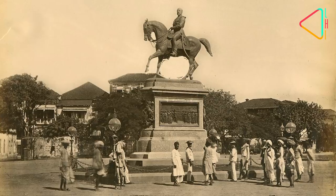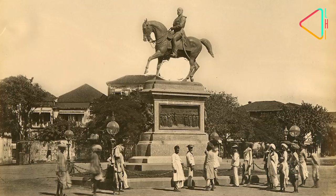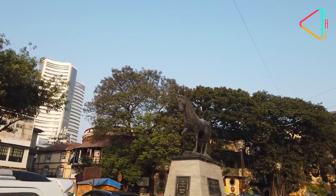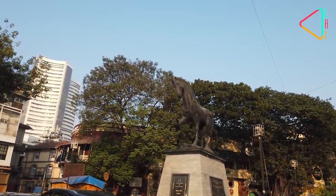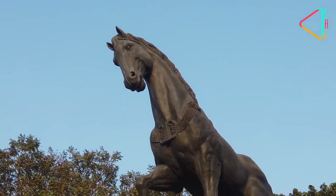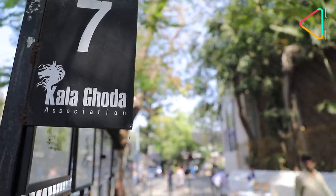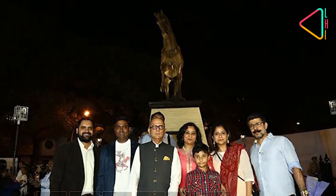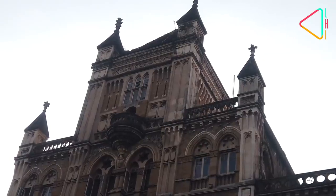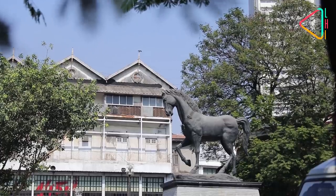In 1965, this statue, which originally had King Edward VII astride this Kala Ghoda or black horse, was removed from here to Rani Bagh in Byculla, and it was only reinstated in 2017, albeit without Edward VII atop it. It's thanks to one of the most inspirational restoration efforts that saw the local residents of the Old Fort area get together to save this historic part of Old Bombay and restore it to all its former glory. How they did it over the last 20-odd years has been really fabulous.